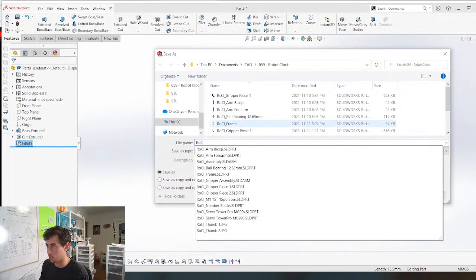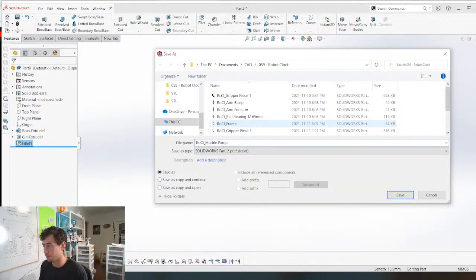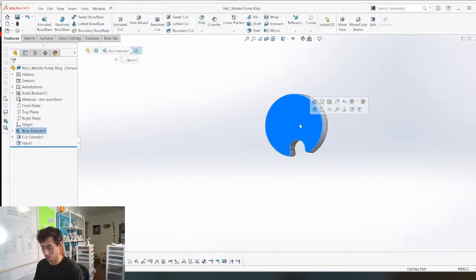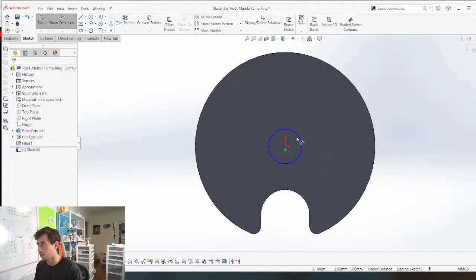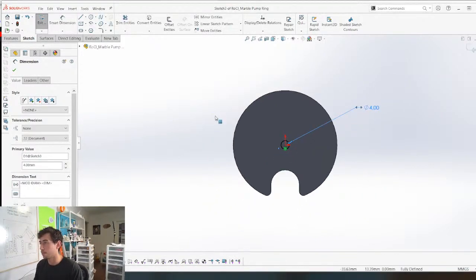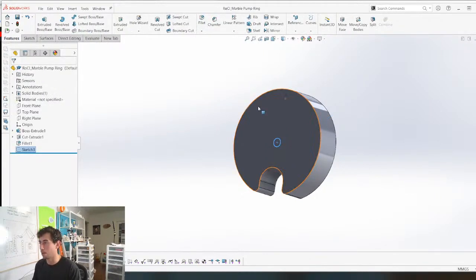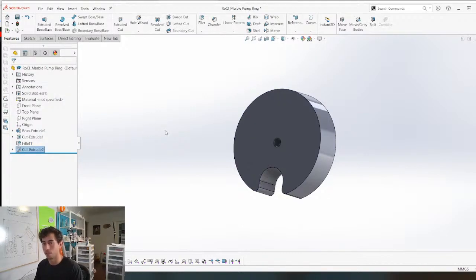Marble pump ring. Maybe let's put a hole in it just so we can mate it to stuff easily. We'll make the hole like 4. And I don't know. We're going to figure out the mechanism for this after. I'm just trying to get the bare bones once again. Oh, got to cut that through. Through all. Boom.